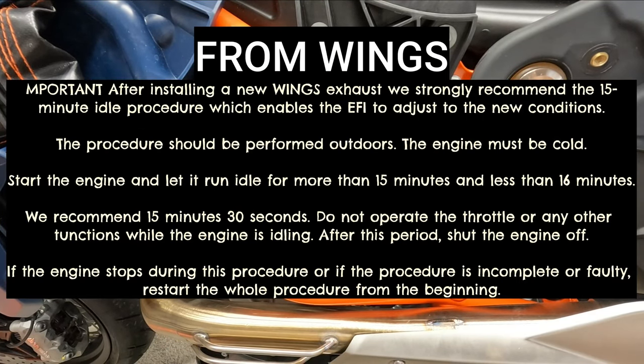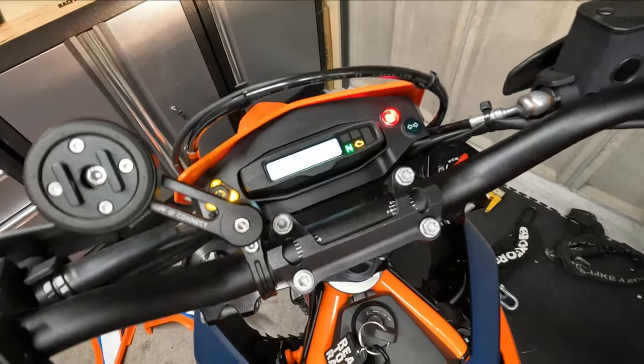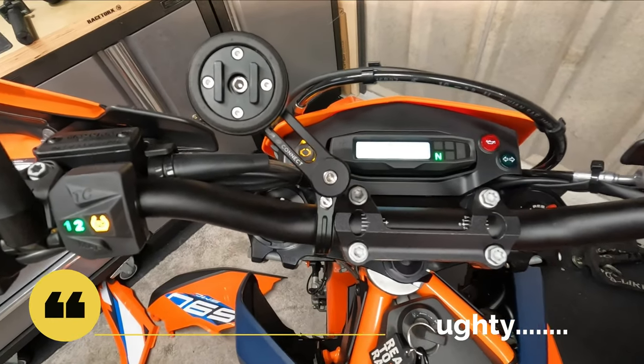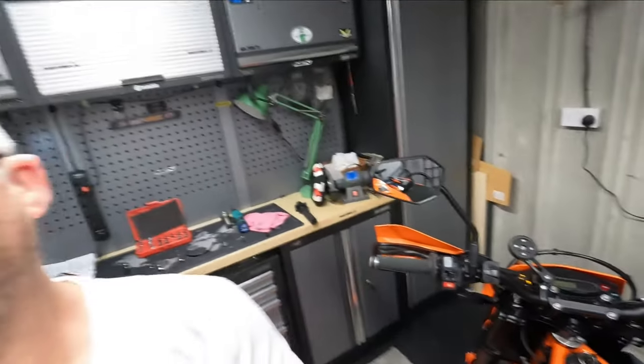Now, when I did the Husky it fired straight up — didn't get any ECU lights, MIL light, or anything like that. But it's possible you do. If I remember rightly, you're meant to run them for 15 minutes. So hopefully we won't have any MIL lights. Well, that's sounding pretty good. I can't rev it too much because it's actually getting late at night and I'll only have the neighbours moaning. So let's get on and put the plastics back together.